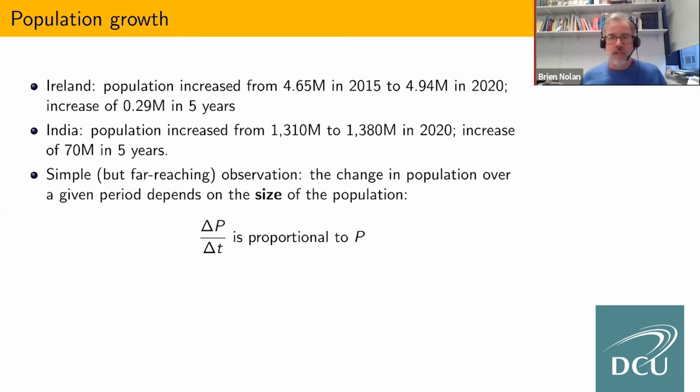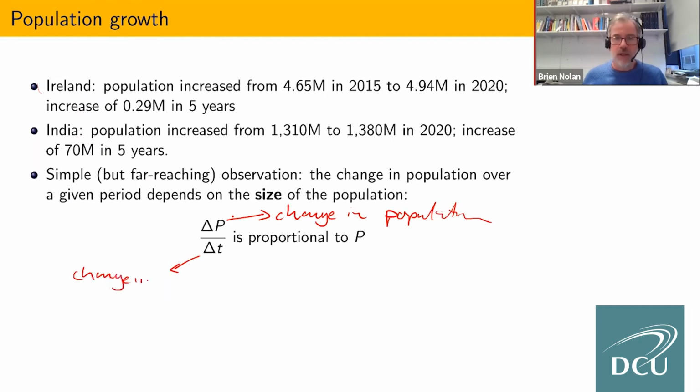So what we're seeing there, to be a little bit more precise about it, is, well, I'm using that delta symbol that we often use to represent change. So this is the change in the population, P for population. The change in the population over that 5-year period. So let's say that change in time over which we're measuring this population is delta T, and this was 5 years in this case. What we see there is that the change in population divided by the time period is proportional to the size of the population that we started with.